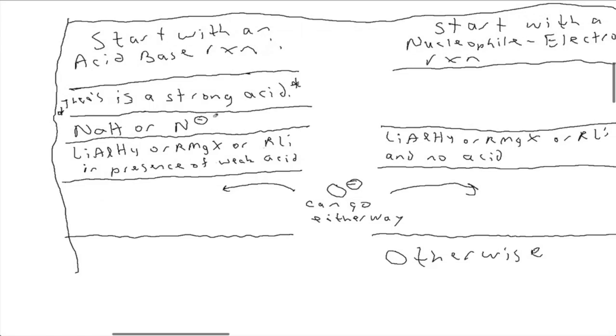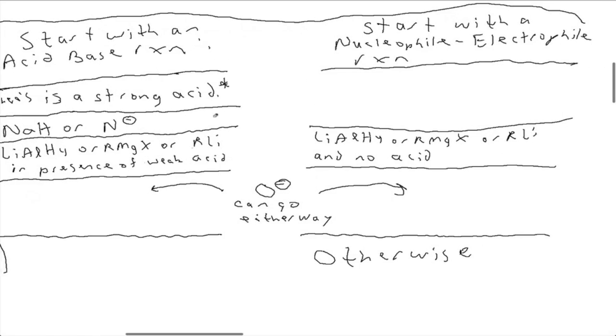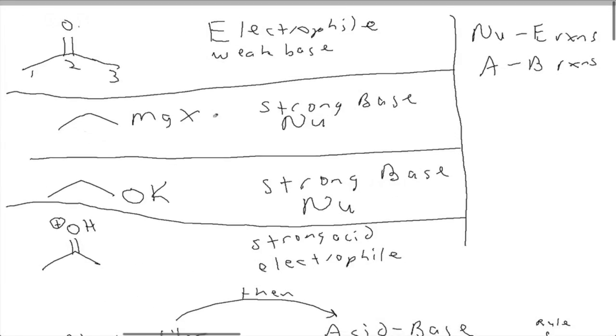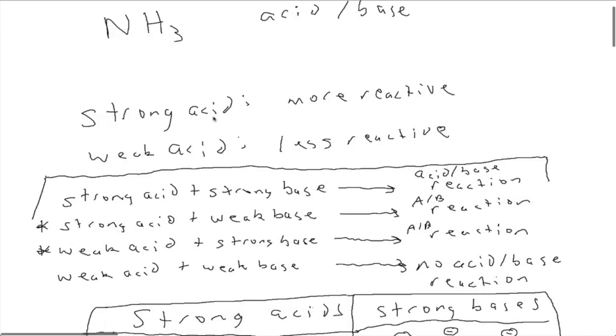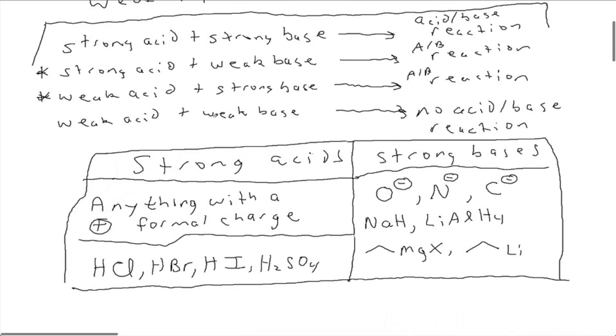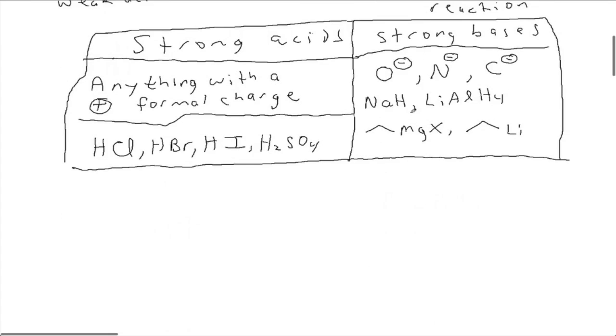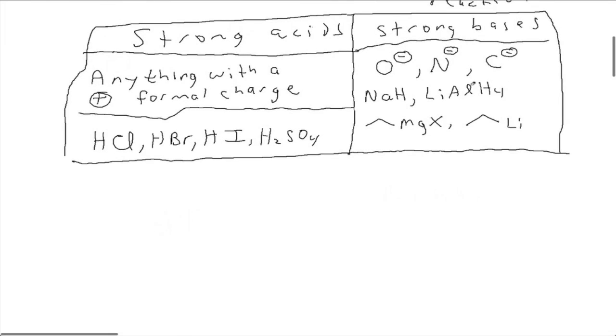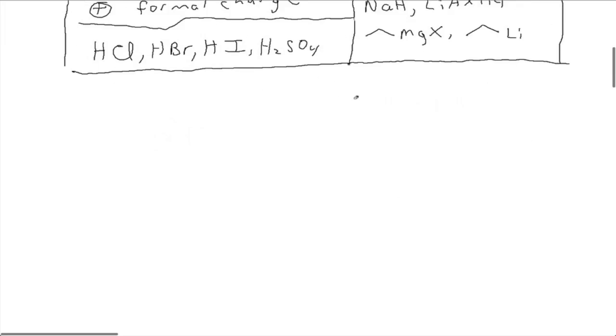Okay, so obviously you want to review this material, so we don't have to keep going over it too much more together. Let's see, what did we talk about? We talked about how a weak acid doesn't react with a weak base, but these reactions do happen. You have to memorize this table. You have to know what the strong acids and strong bases are. Remember, not everything with a negative charge is a strong base, so this table has to be memorized after today's session.